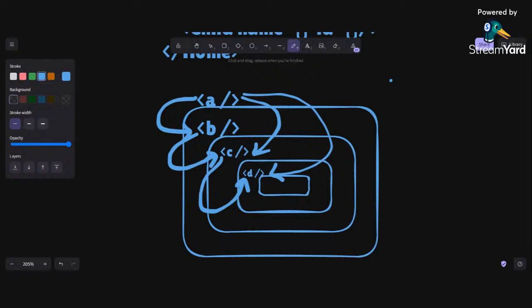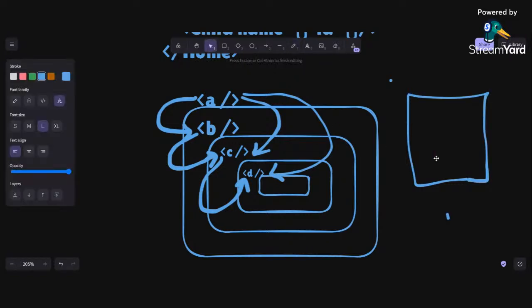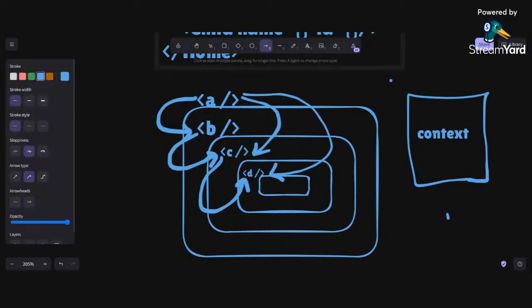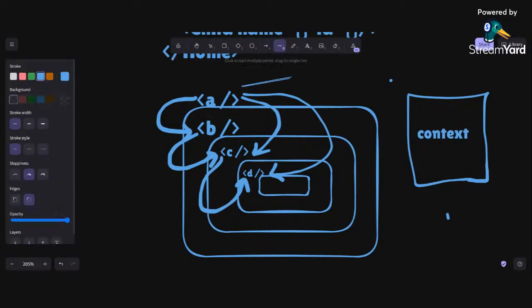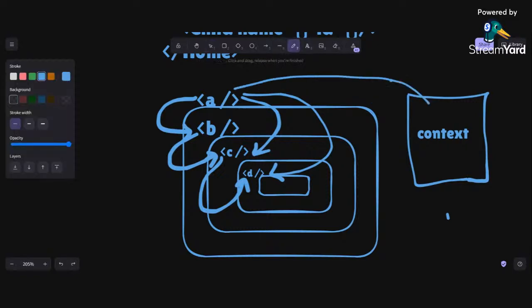To avoid this kind of situation, we can use the context API, and context API will act like a global variable. Just think it's a global variable, like context, and every component, any component can access this context individually.